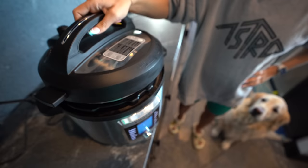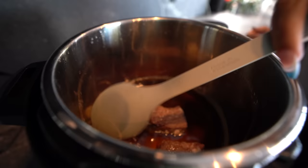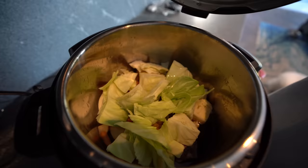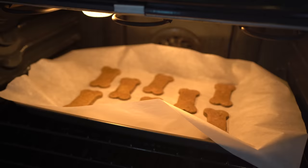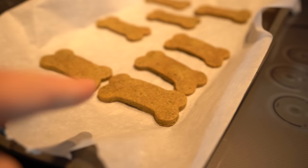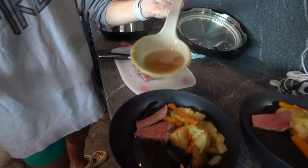The meat comes out — look at that! The veggies are going to go in with the meat and we'll let it cook for another 15 minutes. It's basically like a big doggy meat and veggie stew. This looks really good! So 15 more minutes on that and 15 more minutes on the cookies. They turned out mainly brown but we're going to pretend they're green — they've got green specks, it still counts. Look at this plating — five-star doggy cuisine, with a little extra juice on top. My mouth is actually watering a little bit!